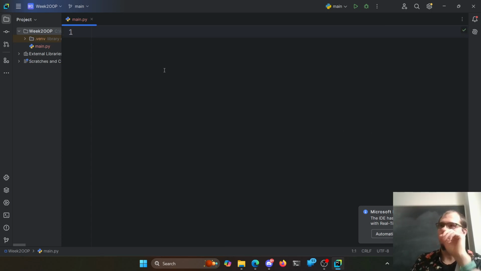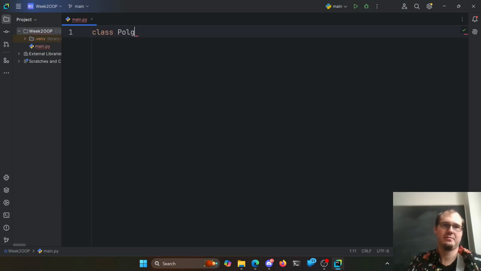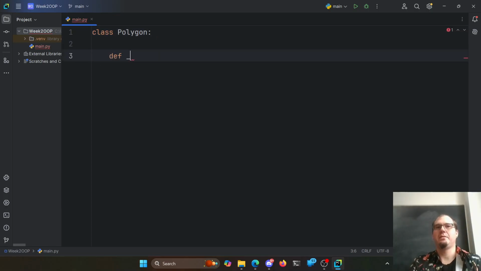All right, so we're going to start with classes, and we'll get into inheritance, because that's the important piece here. So we briefly touched on that last time. Did we do polygons and rectangles and squares last time? Okay, good. So let's make a class for polygon. I cannot type right now, goodness. So class for polygon, and we have our init method, right?